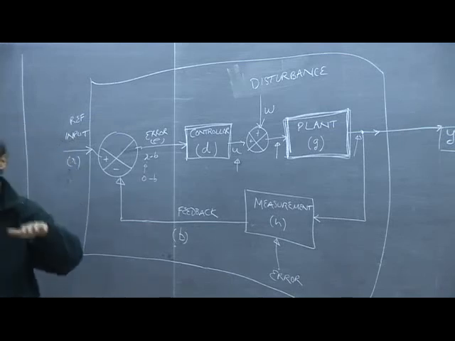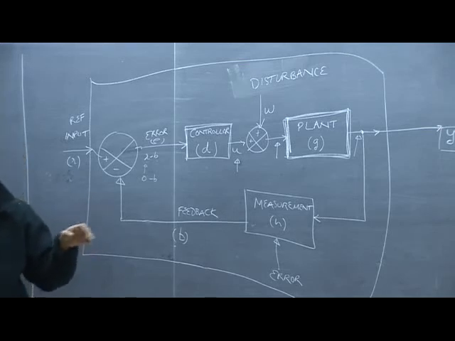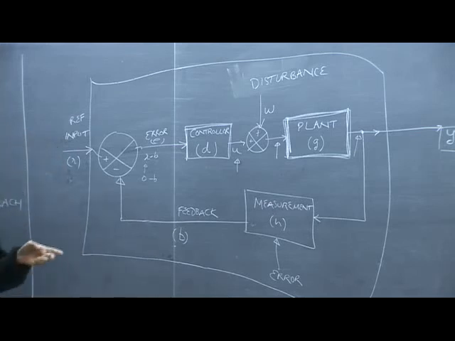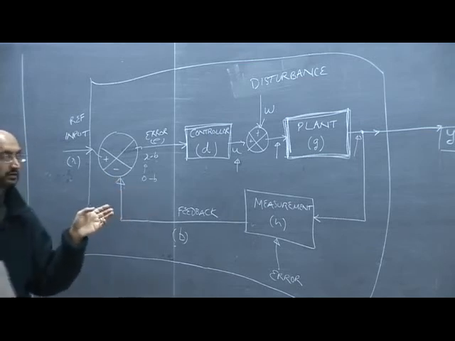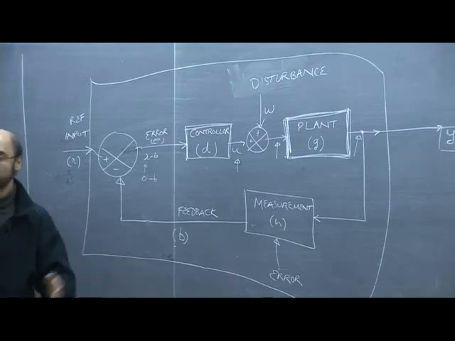So in this case, we would call it cascaded control, where we have a higher level objective, and we break it up into a lower level objective, and we'll study this in some more detail a little bit later. But that's exactly how these things get coupled together, and that's how we build modern control systems. We don't have one single plant. We have many, many plants, and each little plant is controlled by its own little controller, and they all fit together, and hopefully they work together rather than opposing each other.